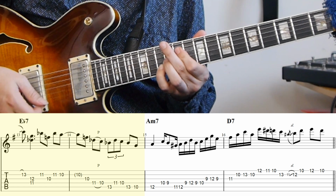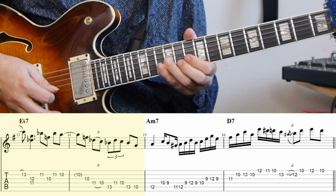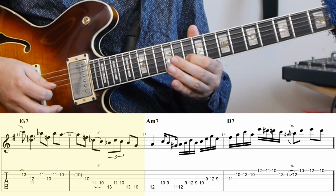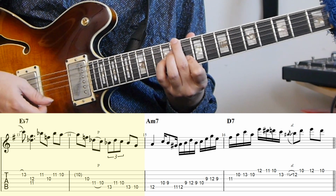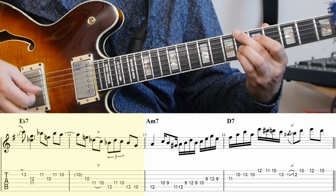Going to E flat 7. And here, of course, this E flat 7, both in the melody in the song and also the way that I'm playing it, this is a Lydian dominant. And that really gets an emphasis with the A in the second bar of the E flat 7. And then for the rest, the Lydian dominant sound is, of course, just a B flat minor melodic mode.